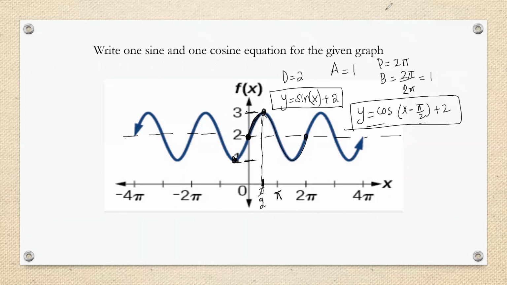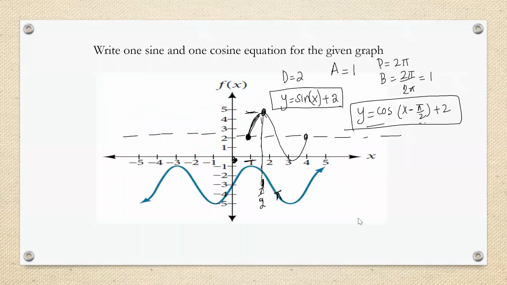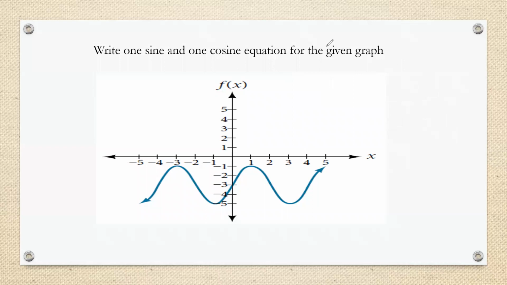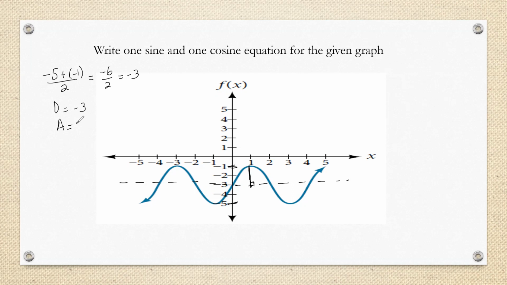Okay, let's look at another example. So here again, my min is -5 and max is -1. So I'm going to use those min and max to figure out the value of D. So D is -3, so that is our midline. From that, we can calculate the amplitude, which is 2. As you can see, and I put this little square here just because the amplitude is always the perpendicular distance. So this is going to be 2.